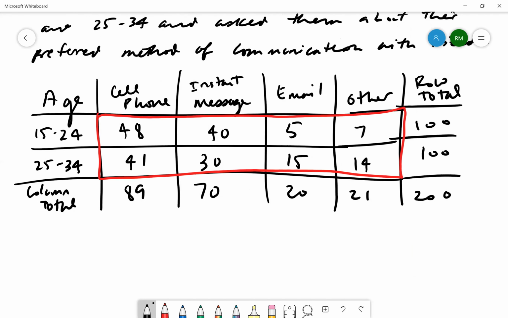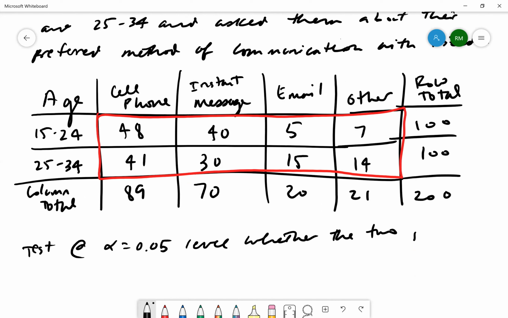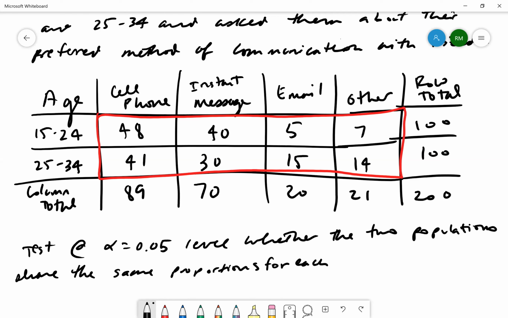And we want to test at the 0.05 significance level whether the two populations share the same proportions of preference for each type of communication method.